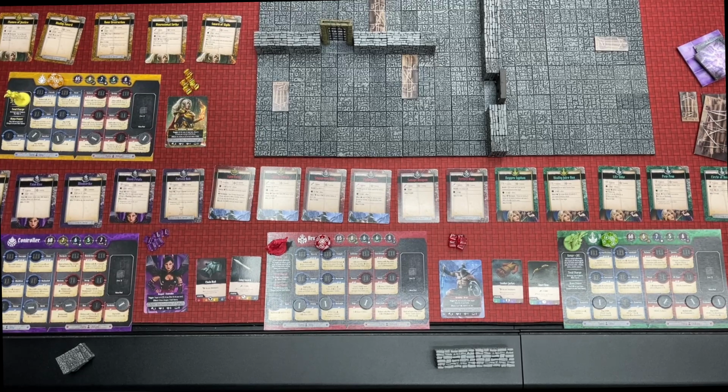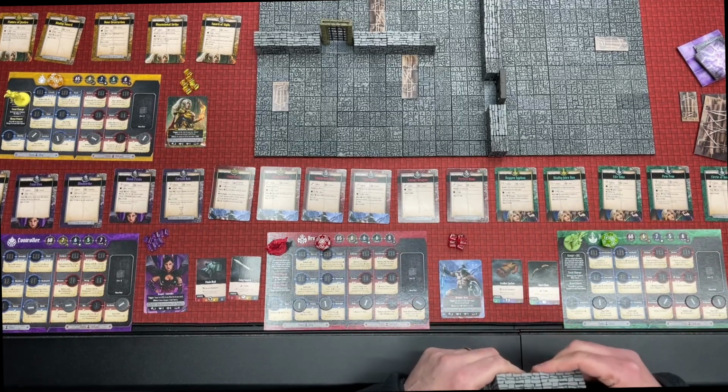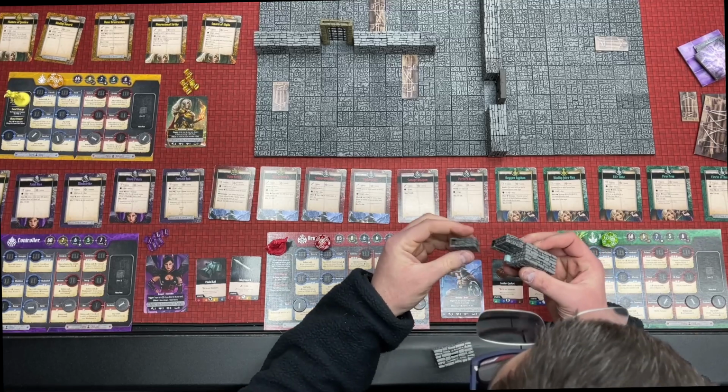I'd love to see some new tile sets, perhaps particularly outdoor tiles or just terrain type tiles like water, grass, so that you could really mix it up. I would love to see that, because it's a pretty cool system.